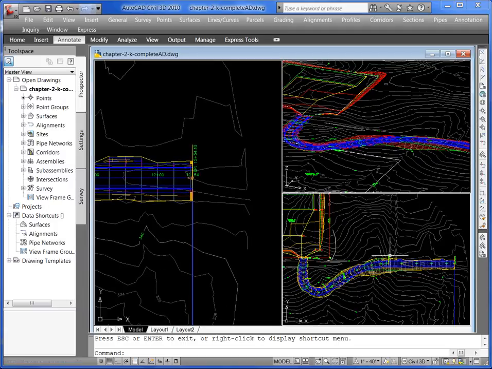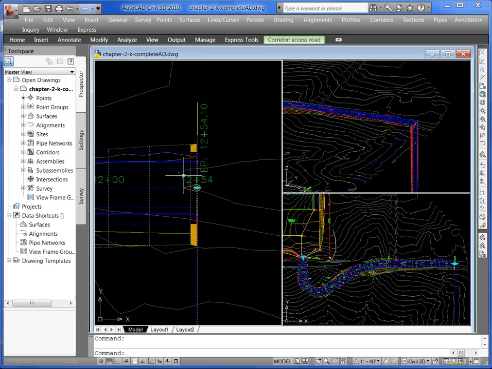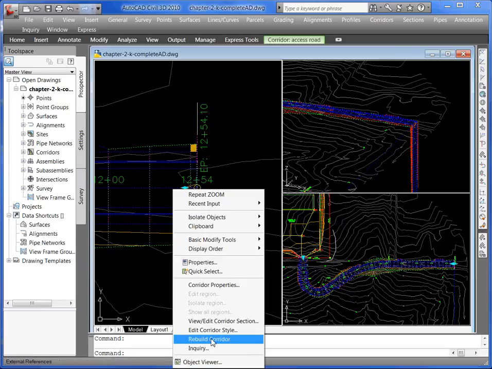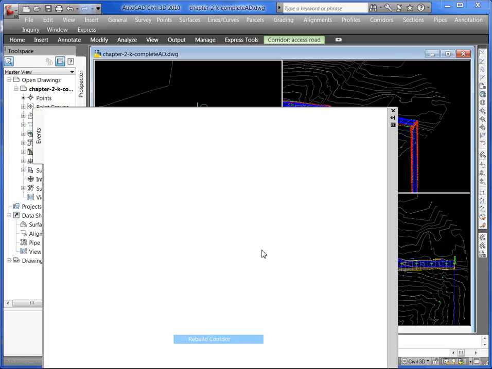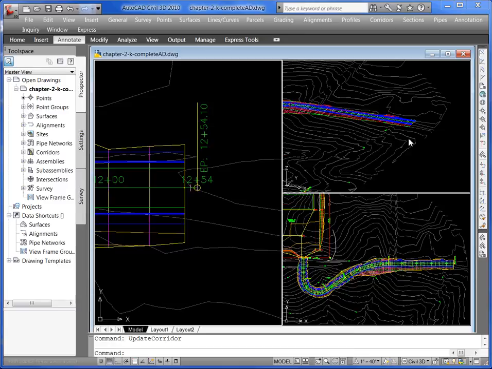Remember we had that error here on the end, and I'm going to fix it. Let's pan the 3D view over here. So all I need to do now, here's another example of reactive and ripple-through. I'm going to go ahead and move this, and I'm going to move it a little bit more. Now, nothing changed, but that's okay. That's because I have to rebuild the corridor, and hopefully the computer won't crash, because it crashes a lot at this point. Okay, it fixed it. See, notice it's all hunky-dory now.